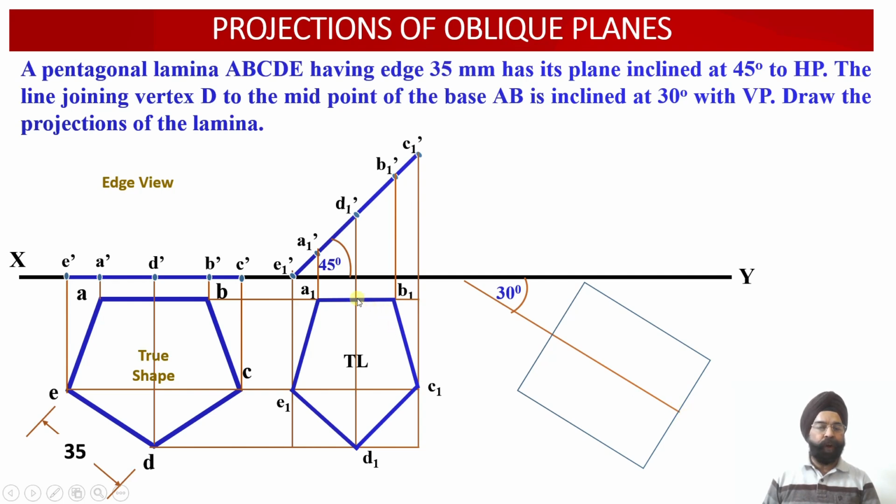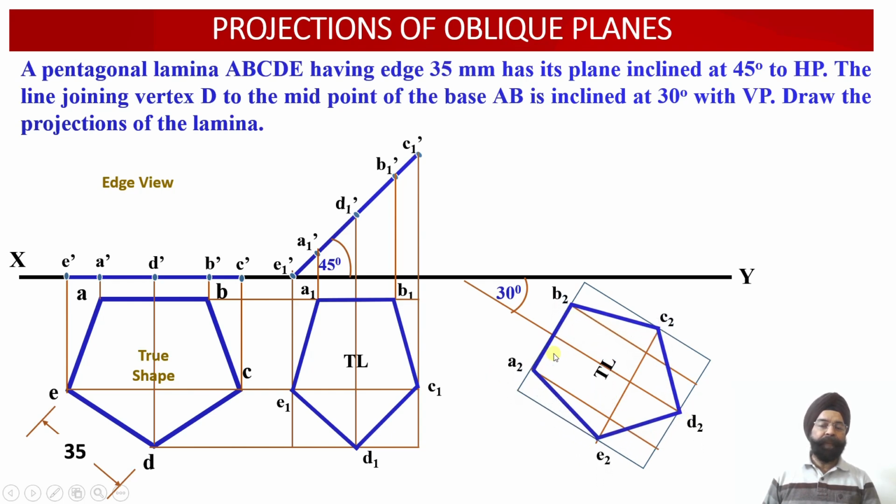So now we know that from this point you measure this distance and you measure this distance, points A and B can be located. So please check, we measure this distance, we measure this distance. So points A1 and B1 can be located over here. Similarly, after drawing this line, from this distance and this distance from this particular line, C1 and D1 can be located, and at the midpoint, point D1 can be located.